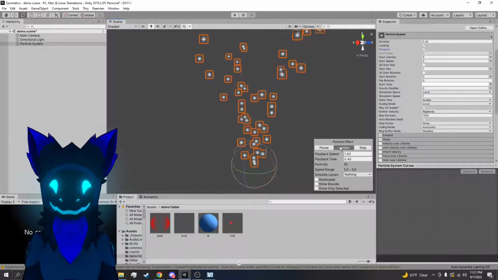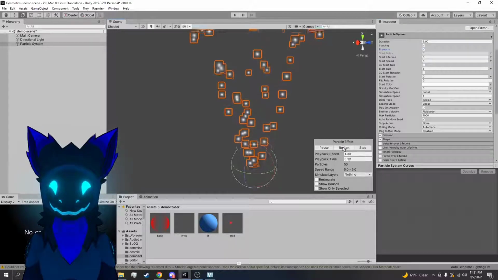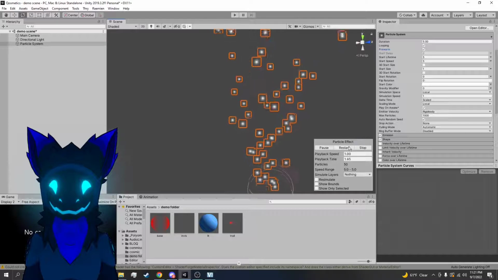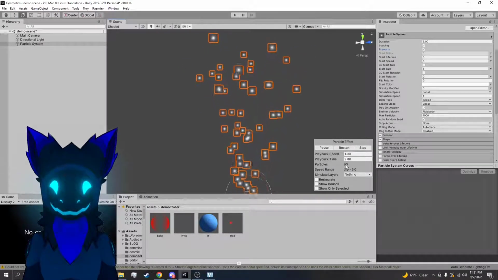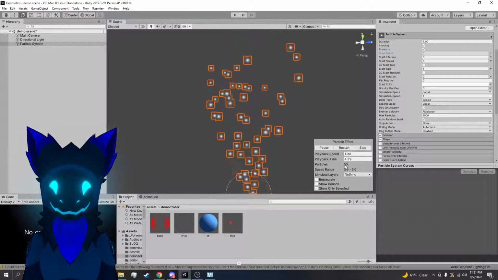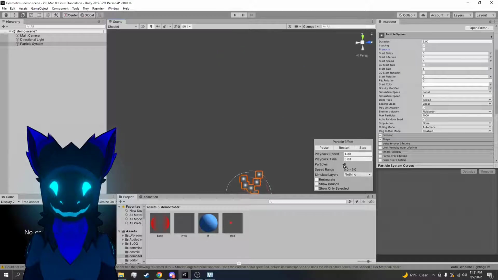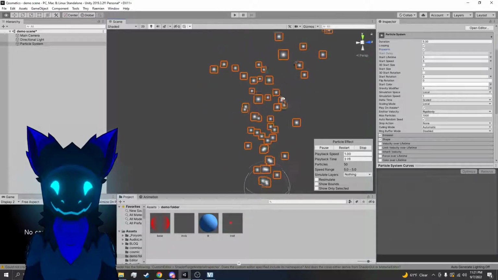What that does is rather than having it start up, you can just have it immediately be in a finished state. So like there's a max of 50 particles at once. You notice that the system kind of goes up to that 50 particles gradually. With pre-warm, it immediately hits that limit. That's where it stays.